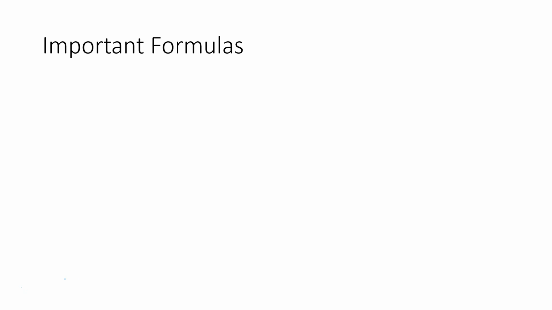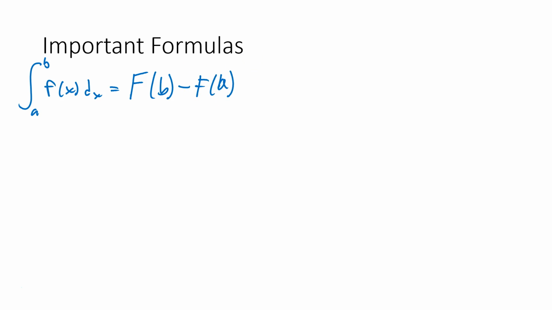So the first thing is just this idea that we've been talking about really for the last couple chapters, that if you want to integrate a function f of x dx from a to b, then the formula for that, if you have an antiderivative capital F of f, you just plug in the top function value and subtract the bottom function value. Okay, so you do capital F of b minus capital F of a. This is especially useful if you integrate from t1 to t2 of v of t dt. Well, the antiderivative for velocity is just the position function. So that would be s of t2 minus s of t1.